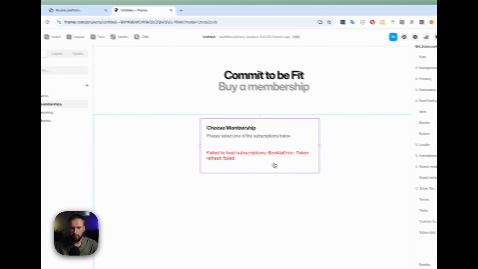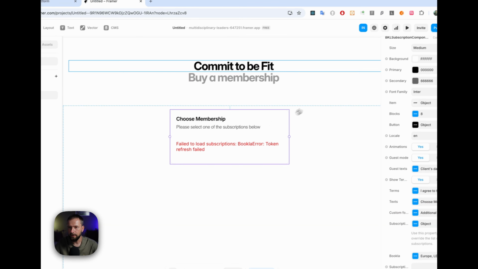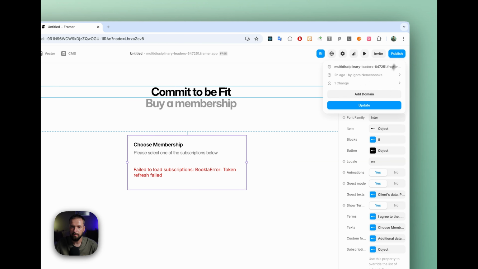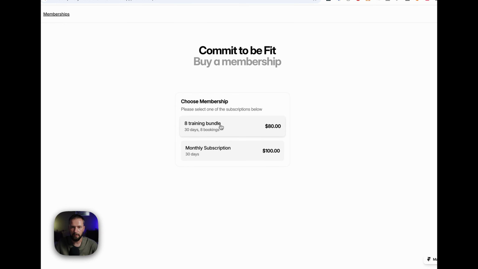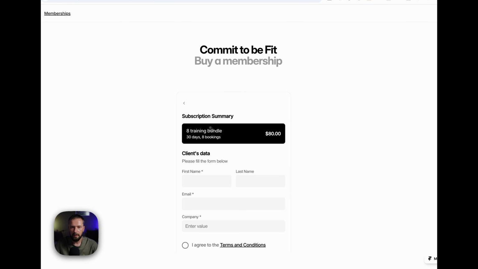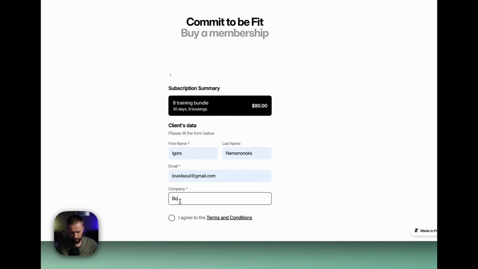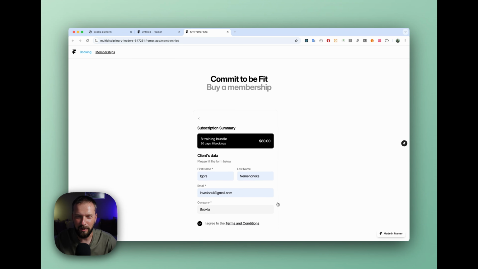All right, so the default view is ready, so we can just publish it, and let's check if it works with the payments. So let's open this page. So it has loaded the subscriptions. All right, let it be company Bookla, agree to terms and conditions, and we can't see the bottom of the page here, but it's easy to fix.